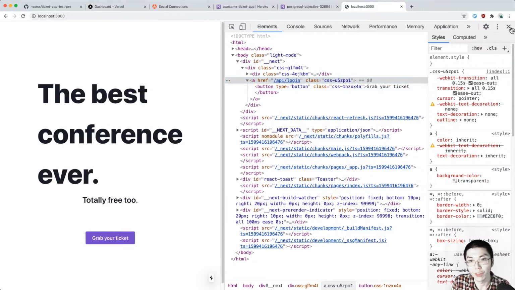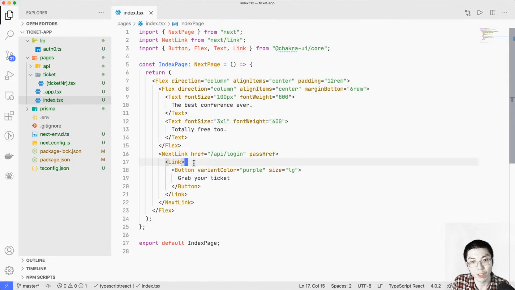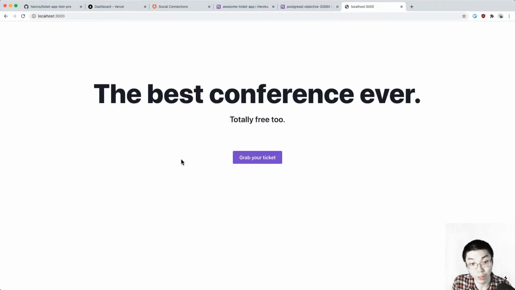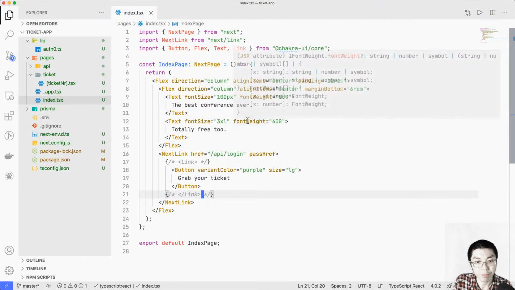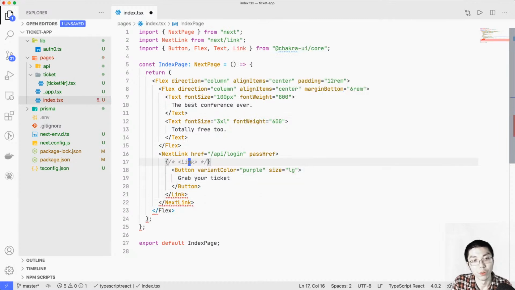If we remove this one and mouse over this, there won't be the URL on the lower left corner. So let's do it this way.